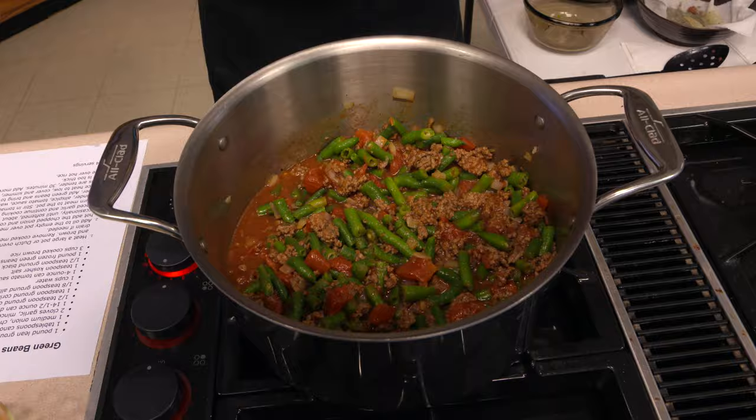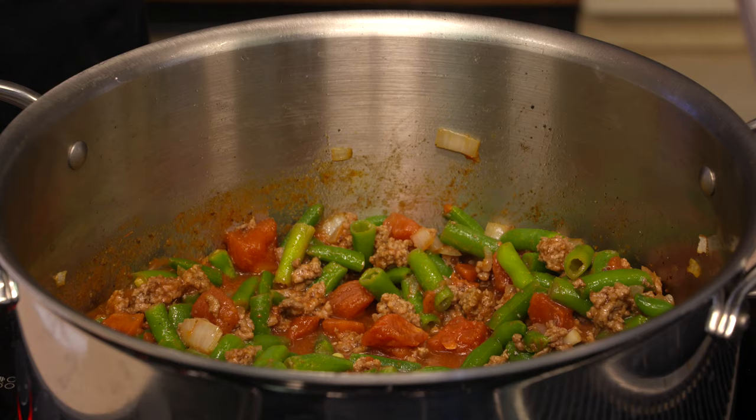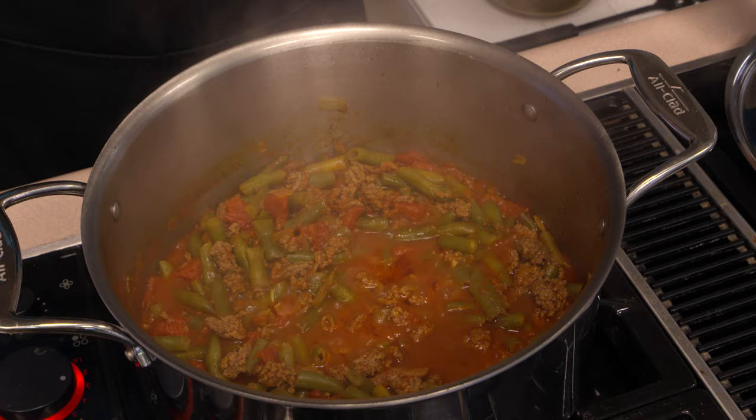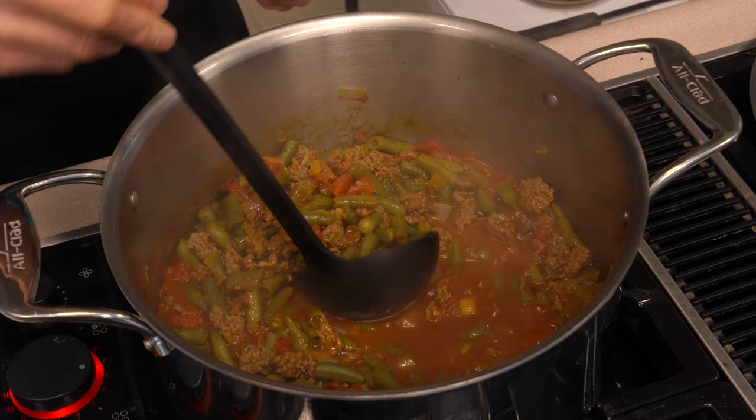So we'll let that come up to a boil, which it's starting to do. Cover it and let it cook for about 30 minutes. When it's done to your satisfaction, whether it be 30 minutes, 40 minutes, or 20 minutes, it's ready to go. Notice that we've got a lot of liquid that's come out of the ingredients that seems more to me always than what I started with.